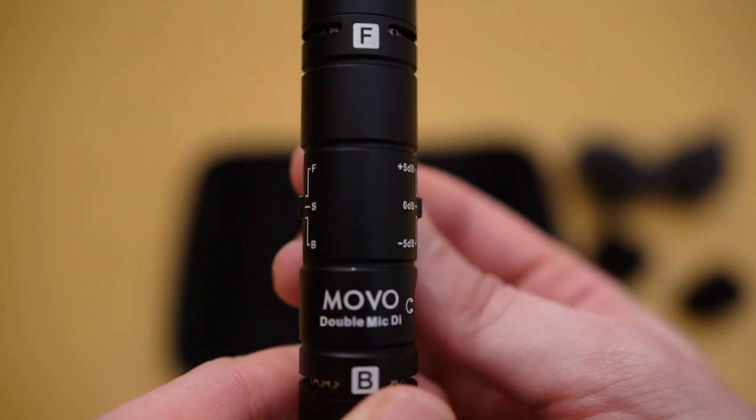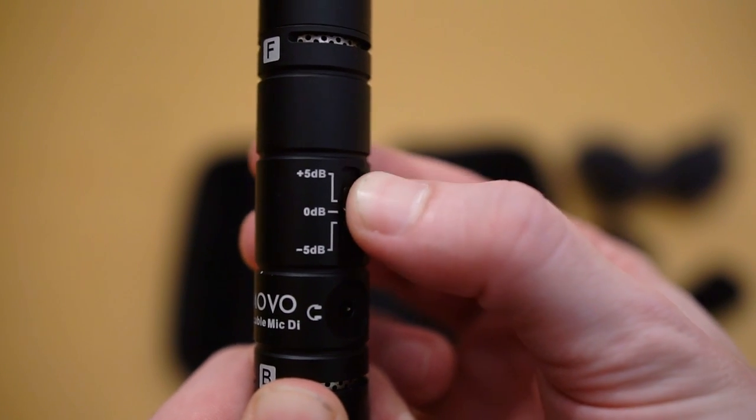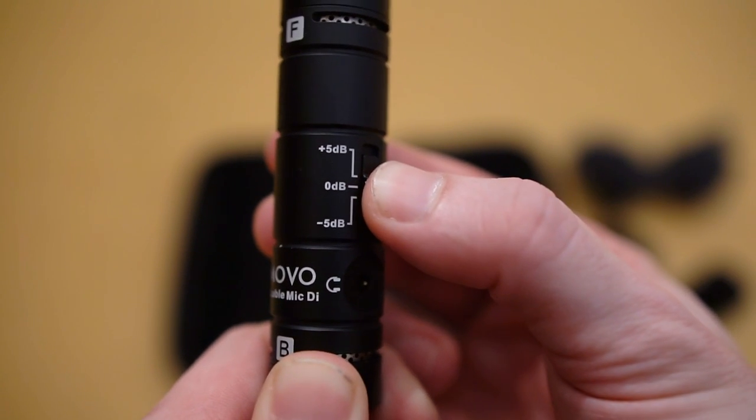The features of the microphone itself are also very simple — just two switches on either side. The first switch has a setting for plus five decibels, zero decibels, and minus five decibels, which basically controls the sensitivity of each mic. So if you're trying to record something that's maybe a little quiet for sound design purposes, you'd want to go towards plus five. In practice, I would assume that more often than not you'd want it set to minus five. For a phone attachment I'd think it would be used in dynamic scenarios — outdoors, if it's windy or noisy — where you'd want to pick up less of the white noise and have it be less sensitive.